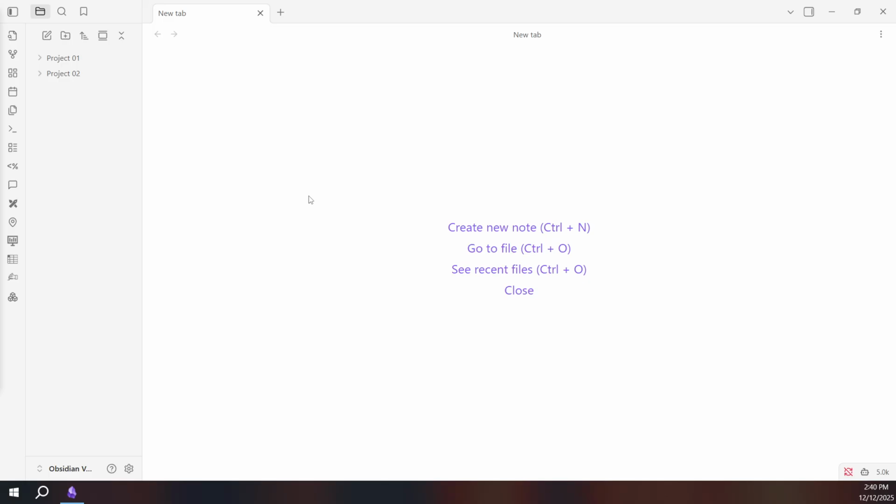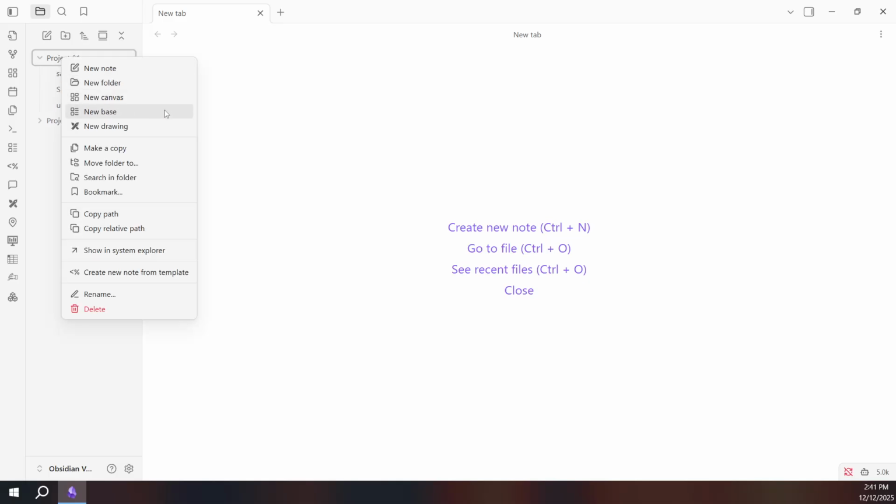Start by opening Obsidian on your computer. Once you're in, look to the left sidebar for the File Explorer. Click the folder icon to open it if it isn't already visible. This panel shows your vault's folders and files. Find the folder you want to back up. Most people back up the top level vault folder so everything goes with it. Your notes, attachments, and the settings that live inside the hidden .obsidian folder.